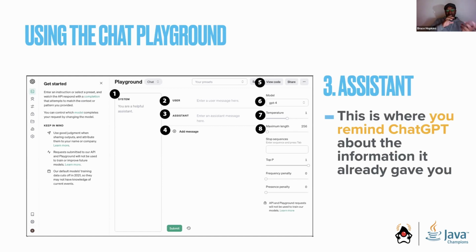So if you need to continue a conversation programmatically through your Java applications, this is the point where you provide, you've already told me this, now let's continue from this point, because it is completely stateless. The fourth type is not covered here in the playground, but it's called a tool message. That's for a bit more advanced applications.